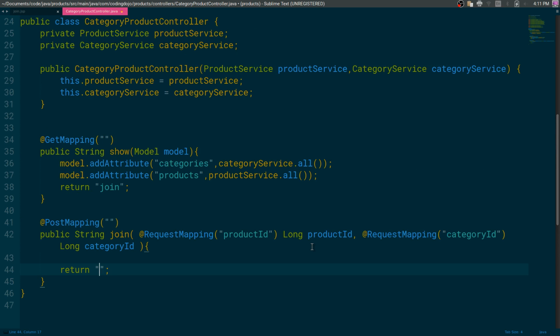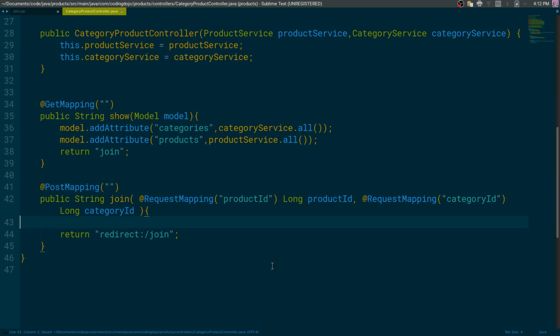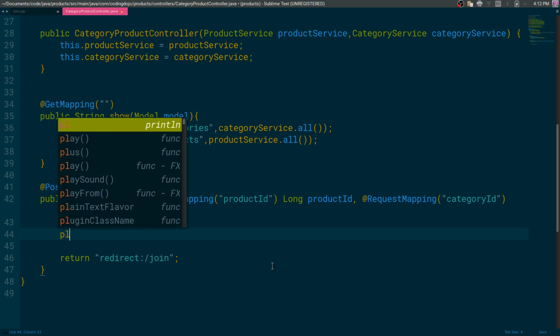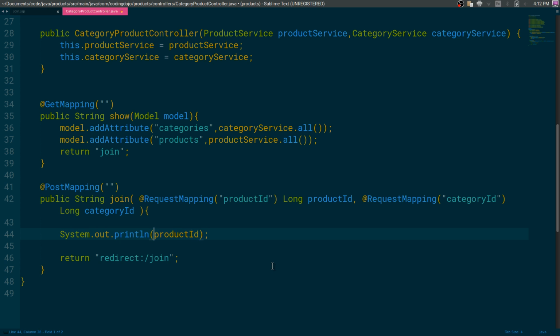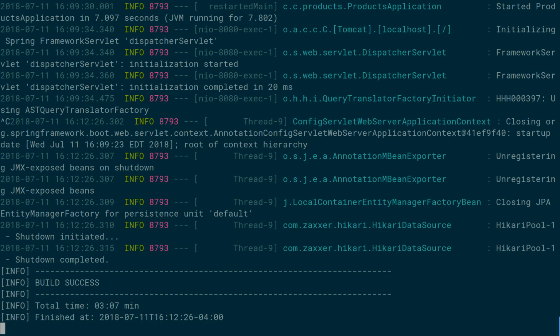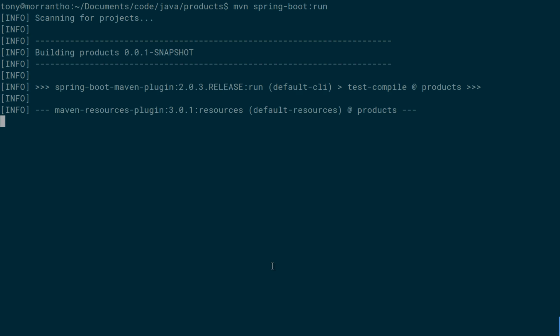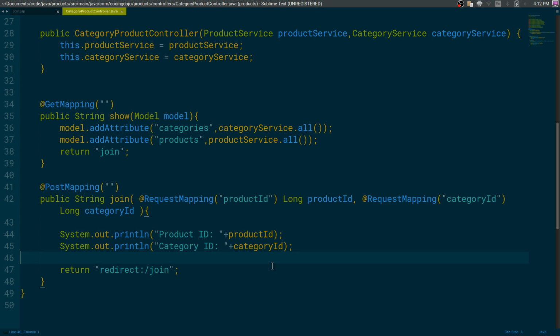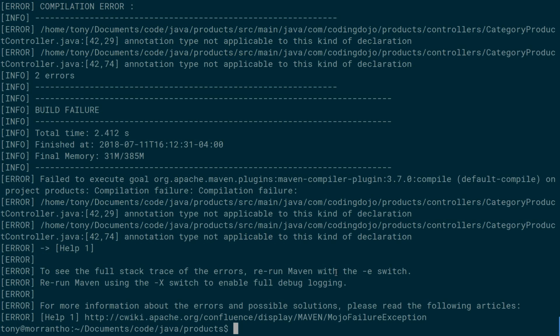Okay, so let's return our redirect to /join again. So we'll take you back to where you just came from. All right. And then we're going to just simply print out first the product ID, just so you can see that this is doing something. So let's say product ID, and just log this, and then we'll log the category ID that you clicked on. So let's do this. Forgive my spelling. All right, so we're restarting. All we're going to do is just see the stuff that you clicked on, and that's it. It should work. It's not saving this right now, and we haven't told it to make the relationship at all, which is going to get hairy pretty quick. So, it might not work.